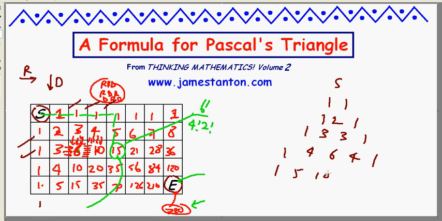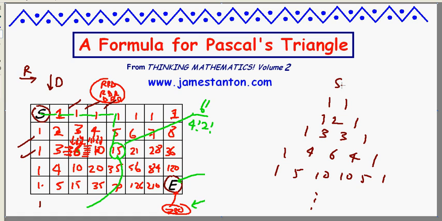This one's going to be a 1, so it's going to be 1, 5, 10, 10, 5, 1, and so on. This triangle is very famous, called Pascal's triangle. It has many different names in different nations. It's been around for literally thousands of years. Just we in the West tend to give the name Pascal because he's the first of the Western scholars to have done something significant with this triangle in probability theory.